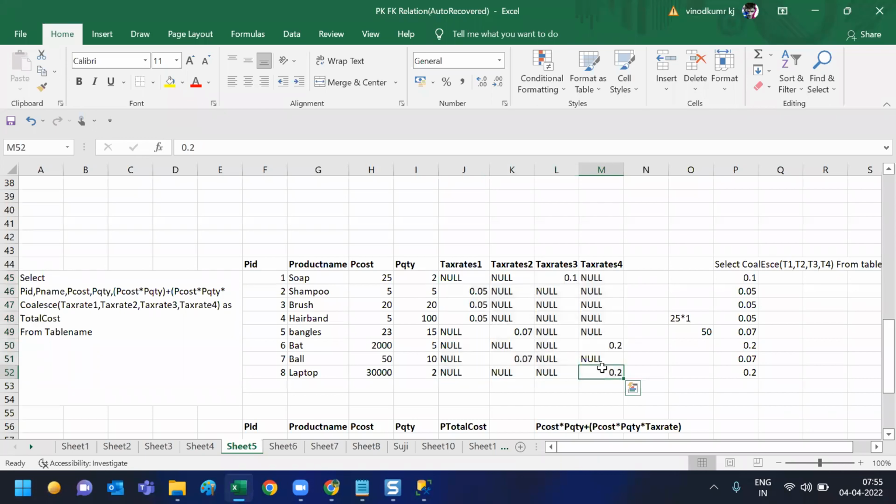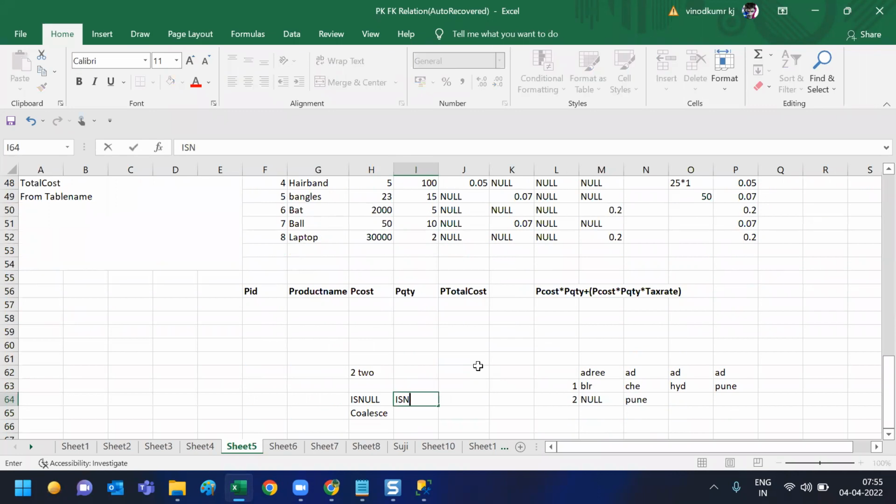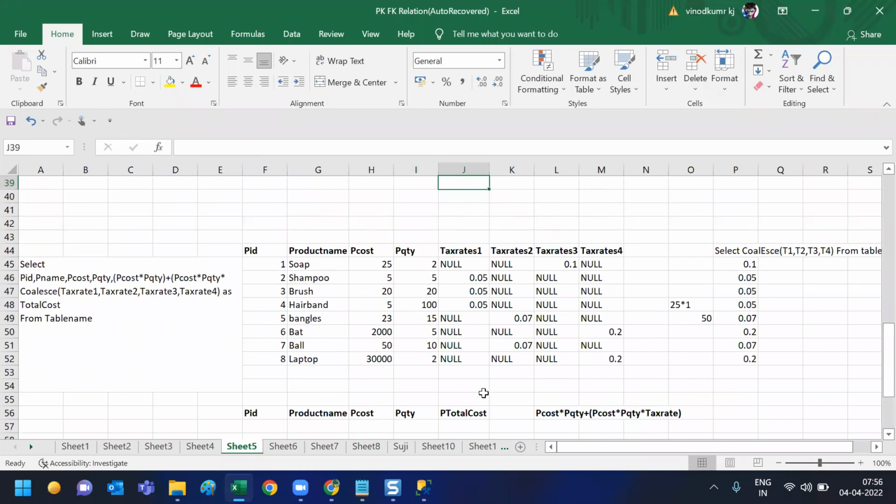In case of ISNULL, if both the values are null, means we are going to get output as 1, right? If both the values are null. You're saying null only? Yeah, null only. ISNULL of null comma null becomes null only. Okay, then I could have written wrongly. ISNULL of null comma null will be null. ISNULL of 1 comma 1 will be 1. ISNULL of 1 comma 2 will be 1 only. Okay.